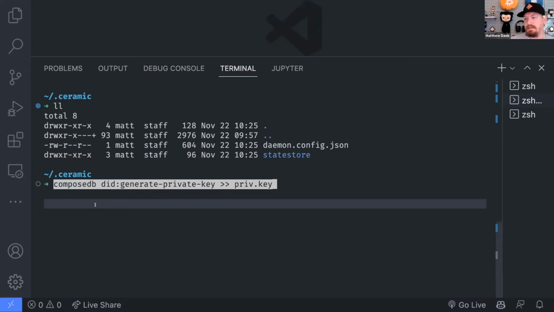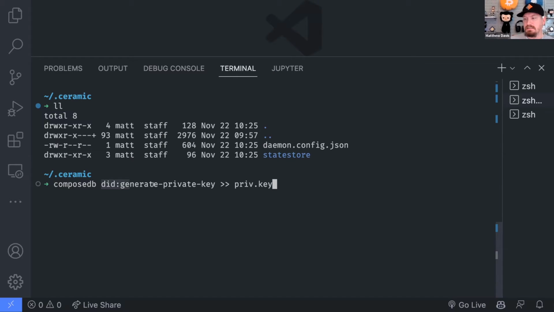So I'm going to use this command, which is ComposeDB. It's going to then generate a private key for me. So I want a brand new private key. I'm piping that into a file that I'm just creating here, just so that the private key doesn't end up on the screen. I'll probably still screw up and show it anyway, which is fine because I'm going to throw this away. But safeguard this. This is a private key. It needs to stay private. So we're just going to do this. And boom, we now have a private key.